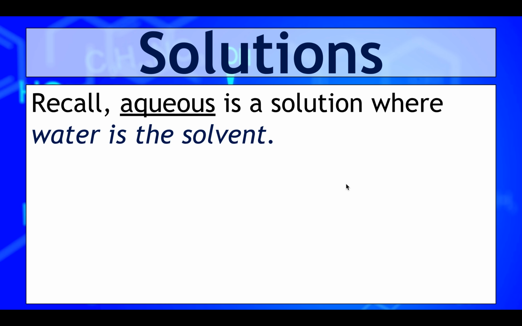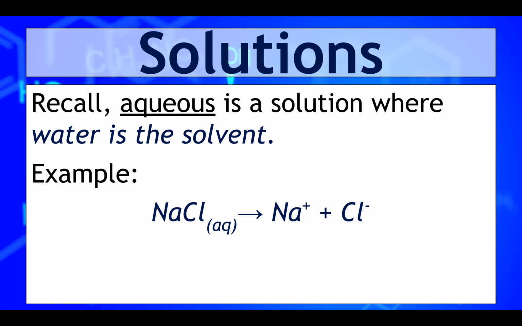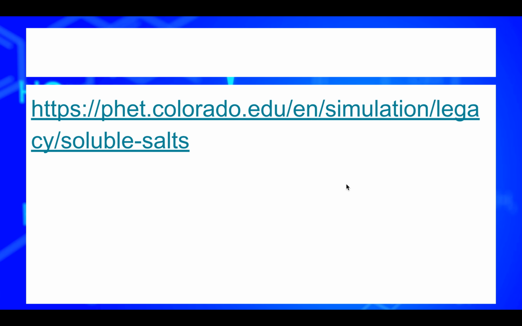Solutions. Remember that an aqueous solution is a solution where water is the solvent. Example: when we dissolve salt into water, it dissolves into sodium ions and chloride ions. We would have a salt solution. We're also in class going to be looking at a simulation that shows how salts are soluble, how they dissolve in water.